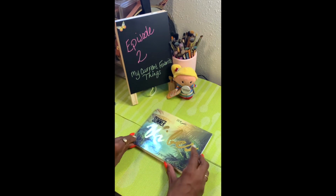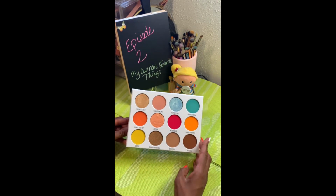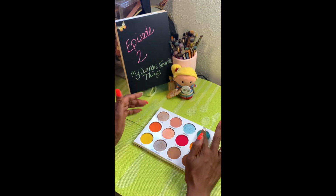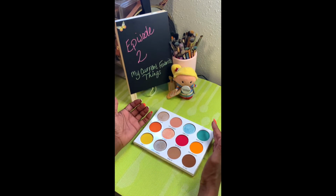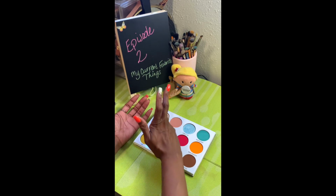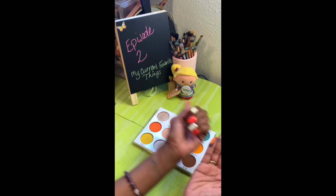This one was the first Give Me Glow palette I ever saw that really piqued my interest. So I finally bit the bullet and bought it. Here she is. Let me give you some swatches of these too. This blue, I used it the other day, Brazilian Bikini and Summer Fling. Oh my God, the look was so pretty. Y'all know I stan an orange. My fingers are clearly not clean, but here you go. Look at that.